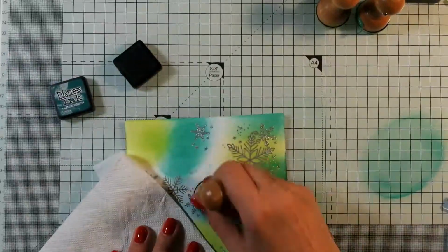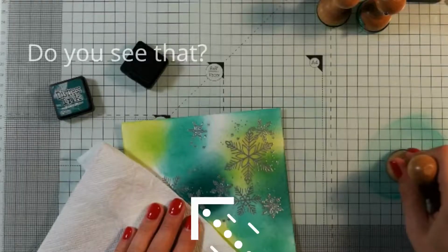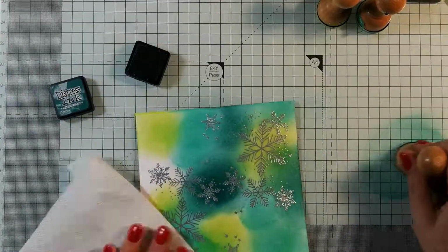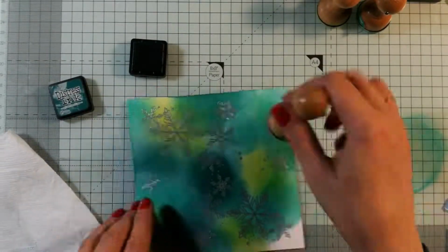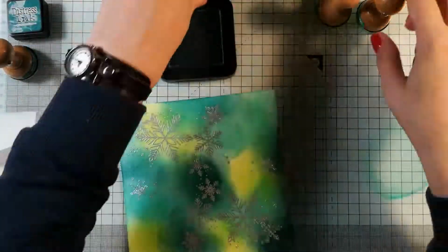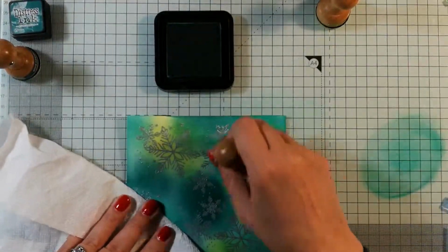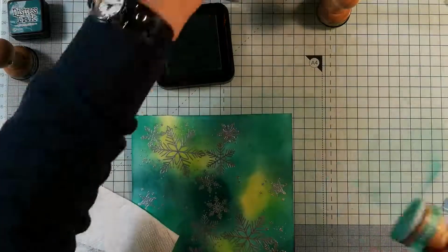Do you see how my hand is splashing this Pine Needles? I have a heavy hand and I try to fight with it, but my heavy hand is always winning with me. But it won't matter in the end because of the die cutting and water splatters. I also even it out a little bit with the next coat of Twisted Citron and Lucky Clover. Sorry, guys.